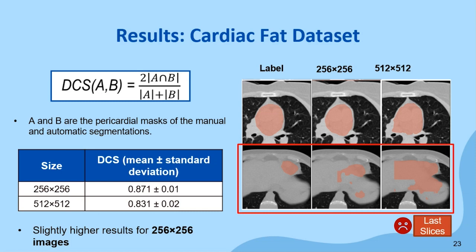As you can see from the image, the 256 model looks slightly more similar to the pericardial labels. However, for the last slices of the patients, in which the pericardium is not very visible, and due to the presence of other organs in the CT slice, the 2 models do not present good results.